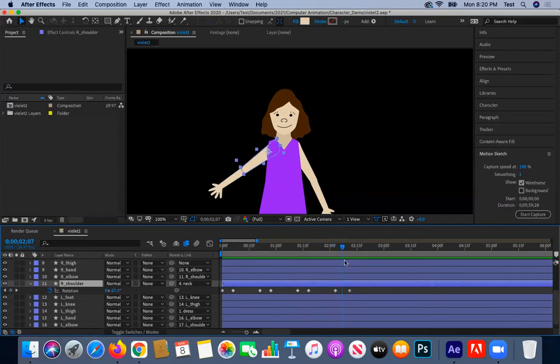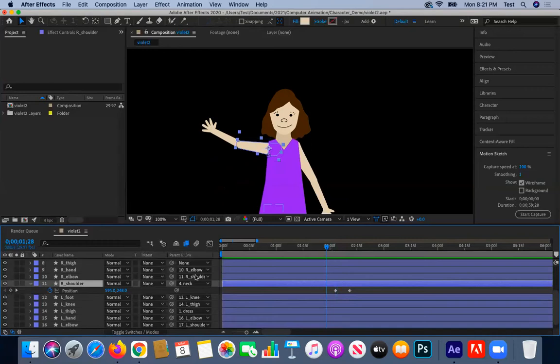I've also changed the position here as a way to cheat. The anchor position of this drawing is not quite right. But if I press P, you can see the position, and I've also set some keys for the position just to have that shoulder drop down a little bit. So sometimes joints move a bit and they also do rotate. So you can use both of those methods to get your characters' rigid forms in their organic shape to move.